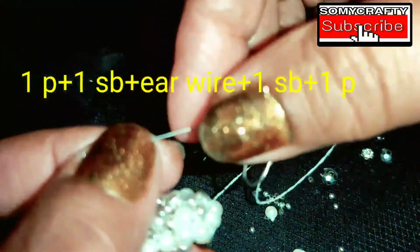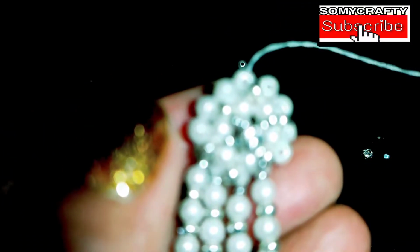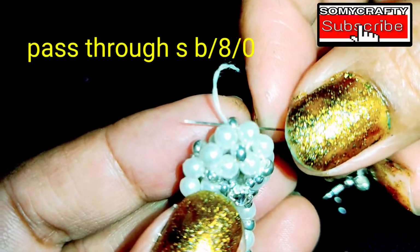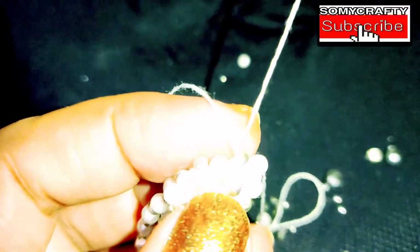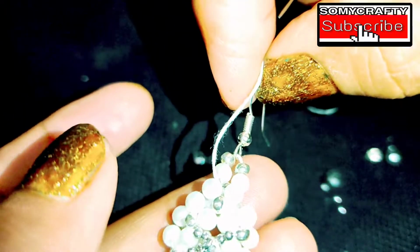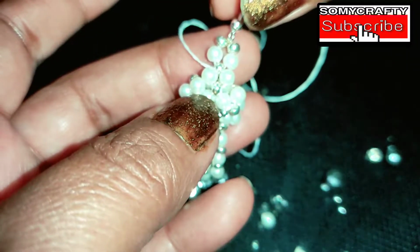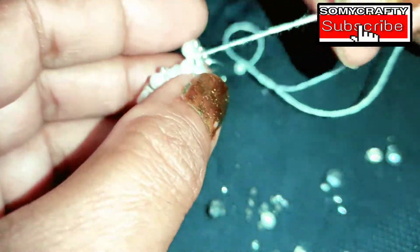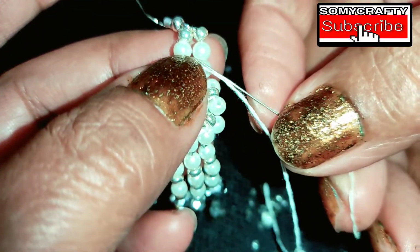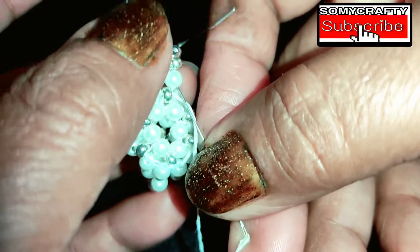Now we have to attach the earring wire here. We are attaching it, fixing it with 1 pearl, 1 seed bead, earring wire, 1 seed bead 8 and 1 pearl 3 mm. Total 4 beads we picked with the earring wire, and now we attach it passing through 1 centered silver seed bead 8 of the previous round. Now we have to reinforce here. Again we will pass through all these beads to make it secure.